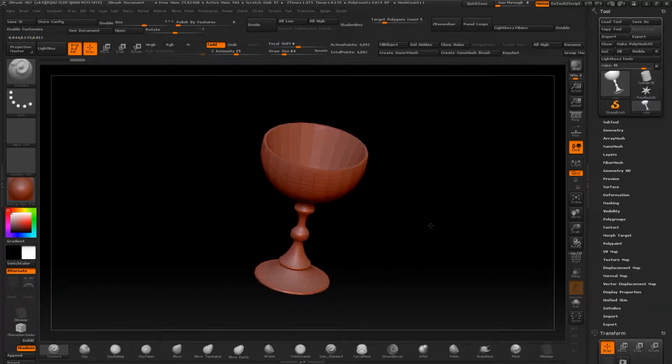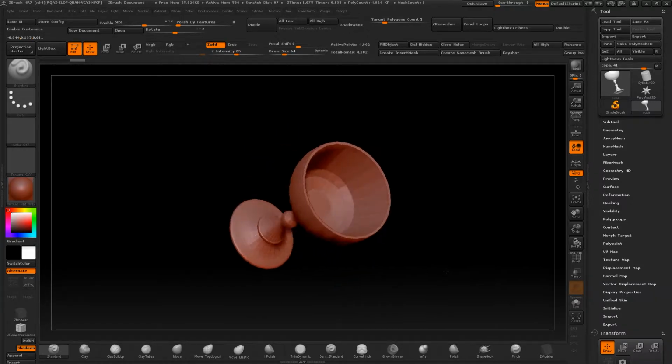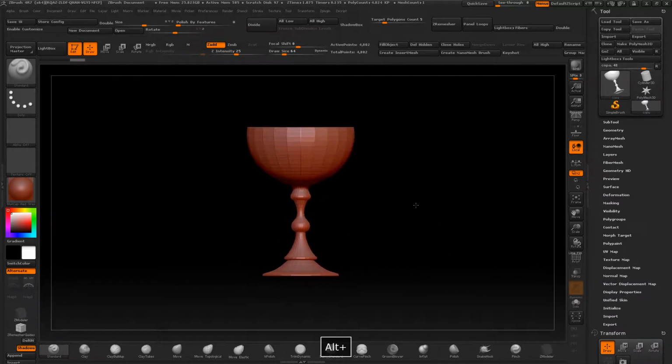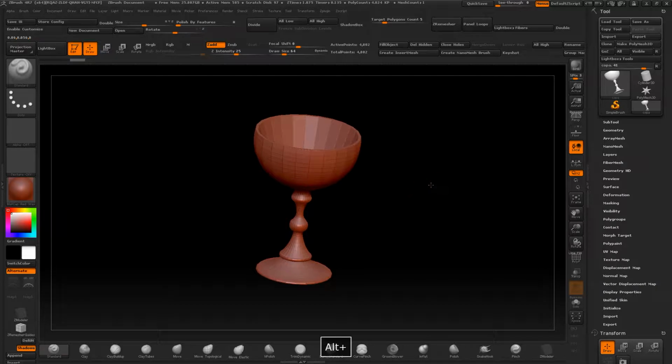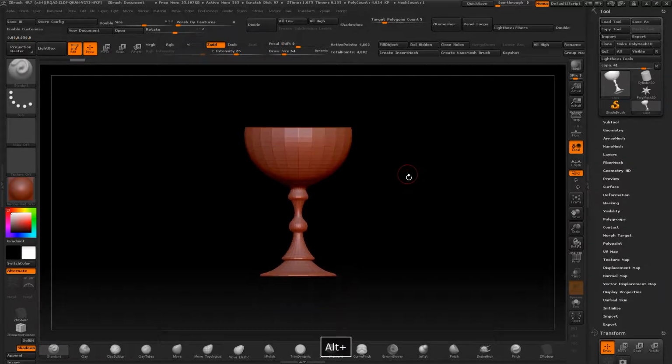As I've been saying, the program is going to allow us not just to model and sculpt, it's also included in its latest version, the Zmodeler. Which is this button right here. And it allows us to model in a more traditional way.